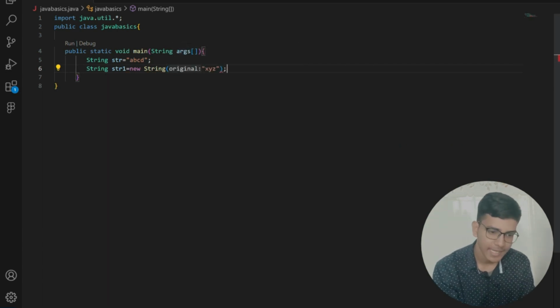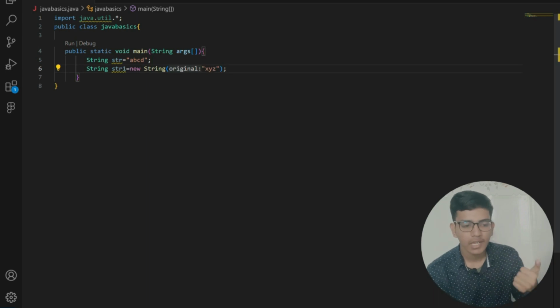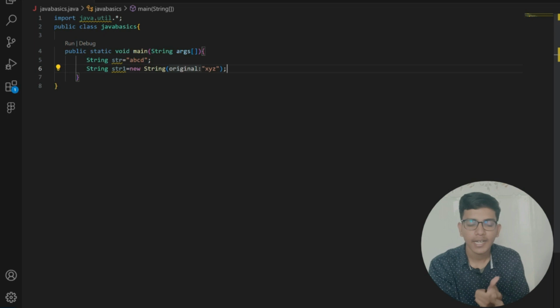There is a slight difference between just writing String str is equals to abcd, and writing String str is equals to new String xyz. There's a slight difference in memory, or you can say implementation level, but it doesn't affect my execution level. We will study what happens in memory and at the implementation level later in our videos. But for now, remember guys, that there is only a slight difference.